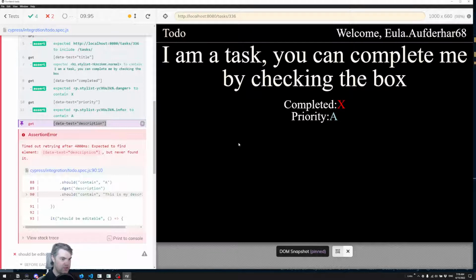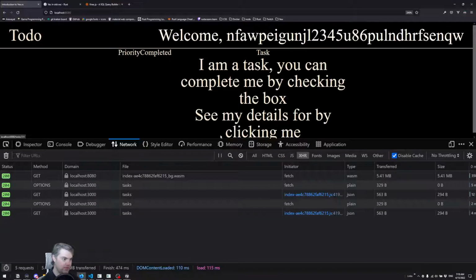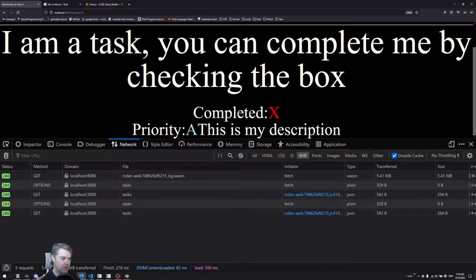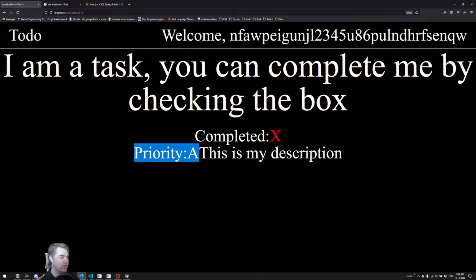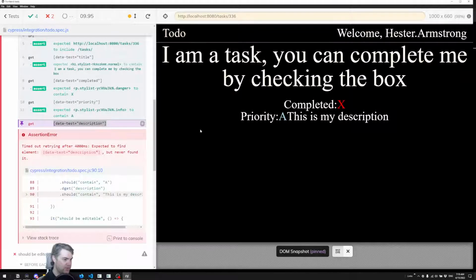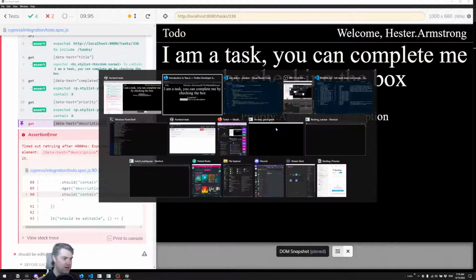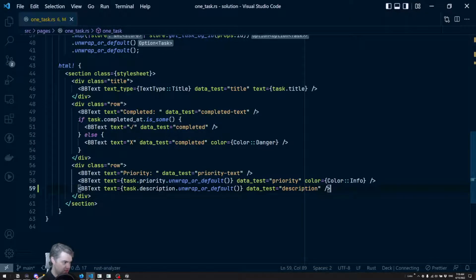Let's try this. So I want to actually come here, and we're going to get "this is my description" right next to that one. Not exactly what I was going for. Let's have another paragraph down. So I'm thinking I want to group these together. Okay, yeah. So we have this div class row.